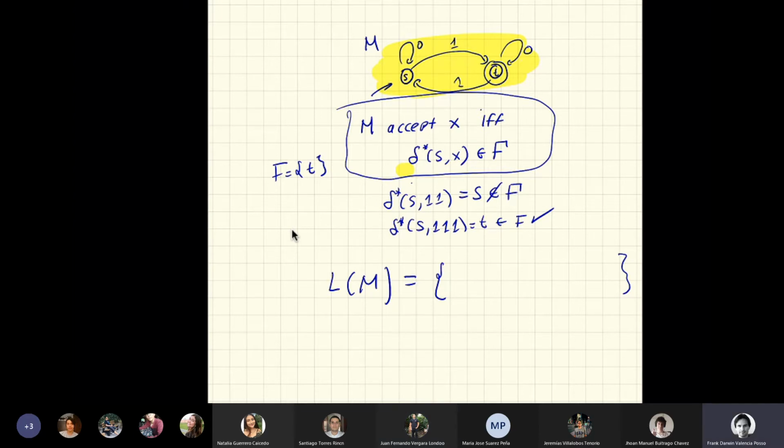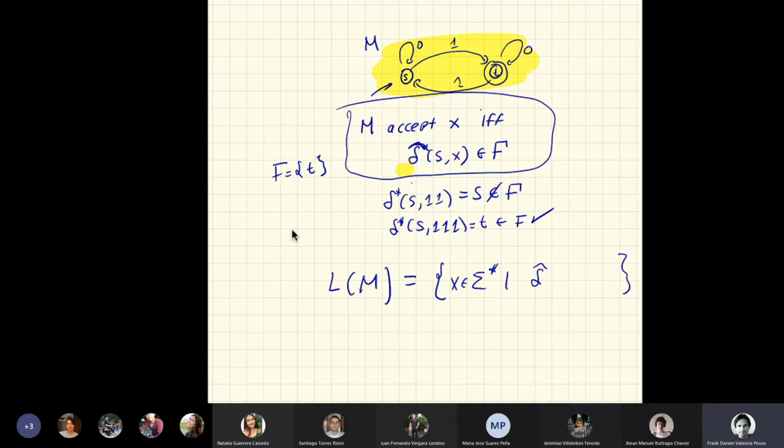Basically, you have to write down mathematically what I'm saying. It's a set of all strings that are accepted by M. So how do you write that as a set? Maybe X such that, with the delta function. Exactly, delta hat. I wrote delta hat, yeah.